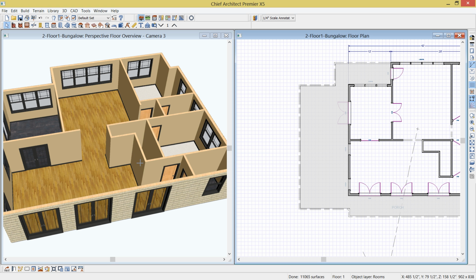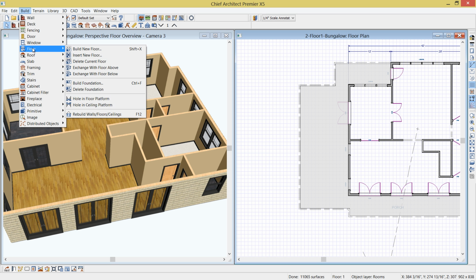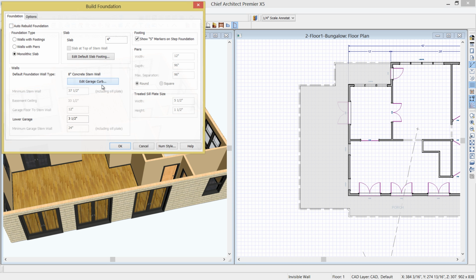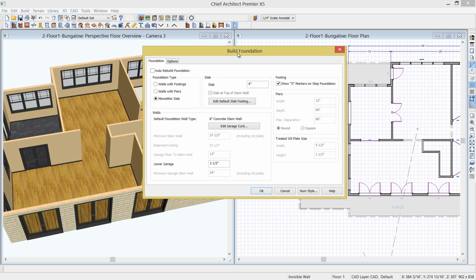Now the next step for the design here is to go ahead and build our foundation. Under the floor menu, there is an option for Build Foundation. When you build the foundation, you can build it with footings, build it on piers, or build it with a monolithic slab.